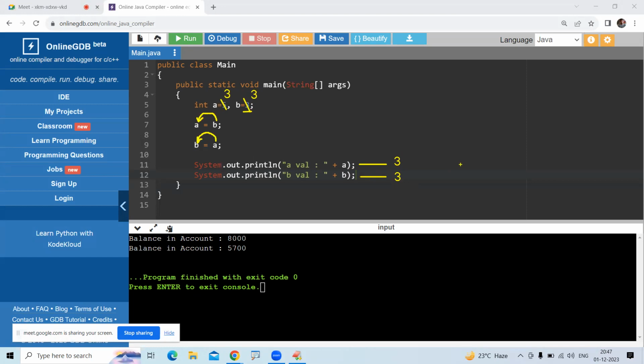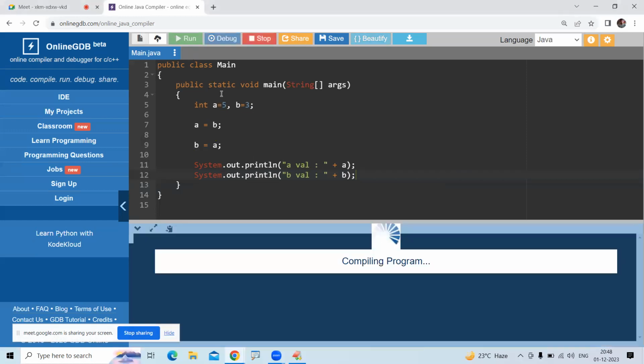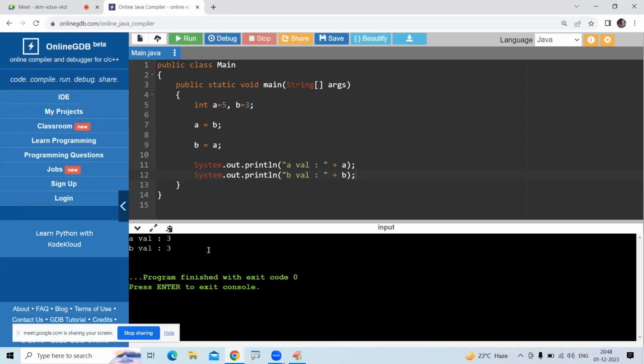This is okay. So now when you see the output, we need to take care whenever we are working with the variables, how the values are changing. a equals 3, b equals 3. Sir, then how can we swap? Programs are there. How can we swap the variable values? Don't worry, I'll explain clearly.